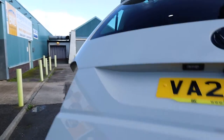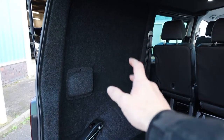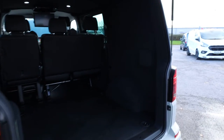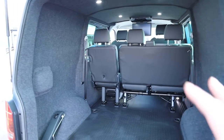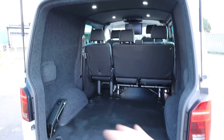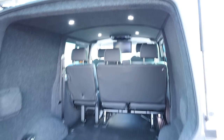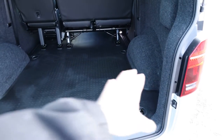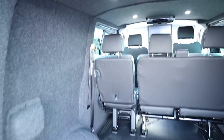If we open up the tailgate, we can start to have a look inside the load space. You can see that this one has been fully insulated and carpet-lined, which gives the vehicle much more of a car-like feel in the back and really helps to deaden down road noise as you're driving along. This one has also got a nice set of LED spotlights on the headlining. There are plenty of tie-down points in the back, and a lovely soft-touch floor, which comes as standard in the Combi. The carpet lining and LED roof lights do not come as standard.